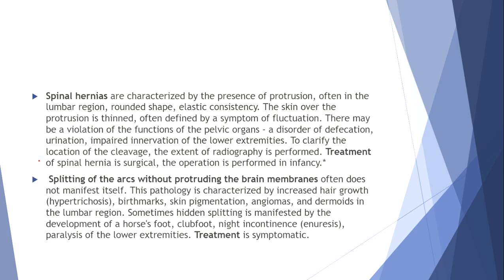Splitting of the arches without protrusion of the brain membranes often does not manifest itself. This pathology is characterized by increased hair growth, hypertrichosis, birthmarks, skin pigmentation, angiomas, and dermoids in the lumbar region. Sometimes hidden splitting is manifested by the development of horse foot, clubfoot, night incontinence, and paralysis of the lower extremities. Treatment is symptomatic.